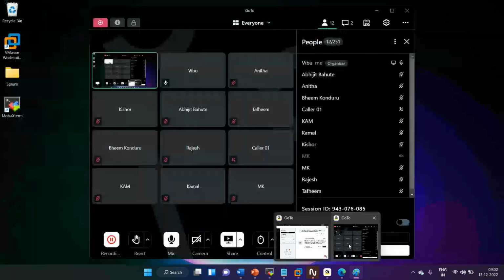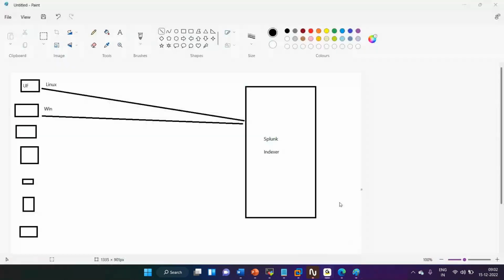What is the difference? For monitoring, we use AppDynamics as well as Splunk, or Dynatrace with Splunk. Why is that done? We can have only AppDynamics, or only Splunk. Why are we using both?